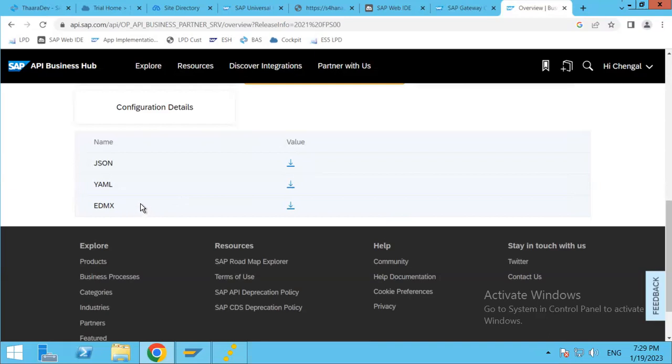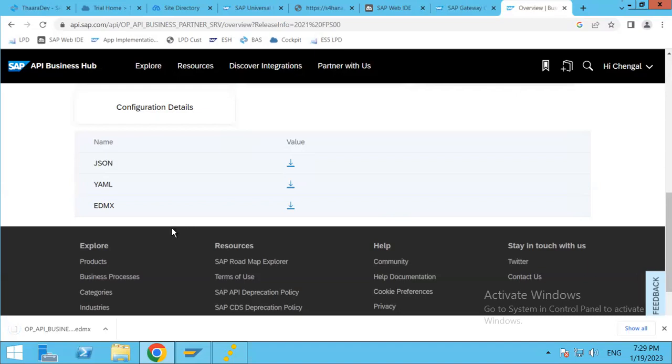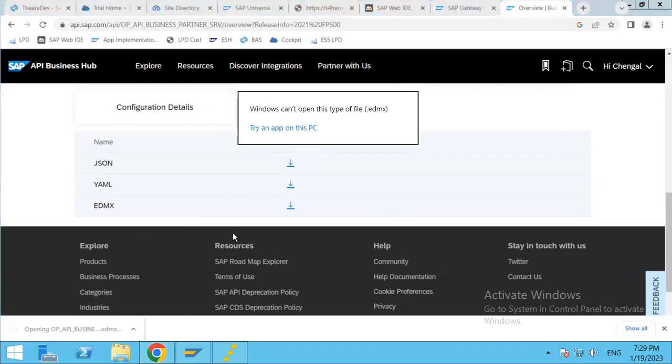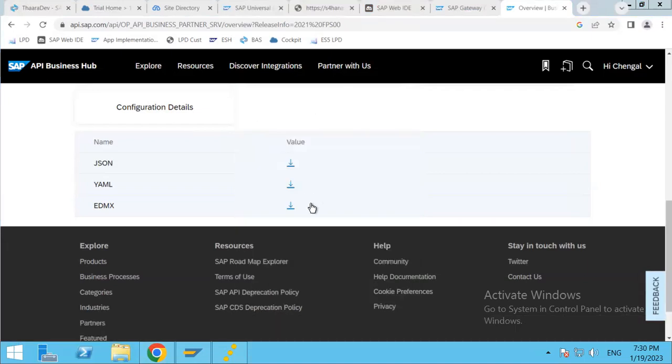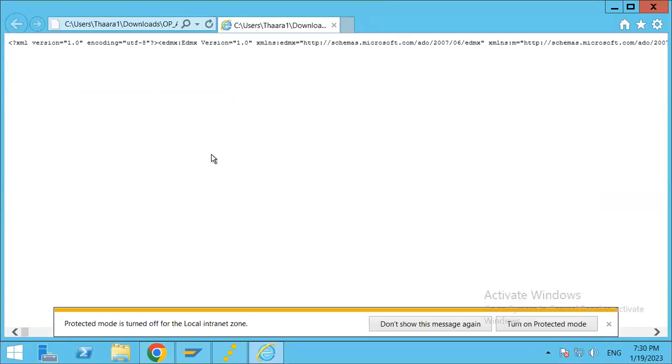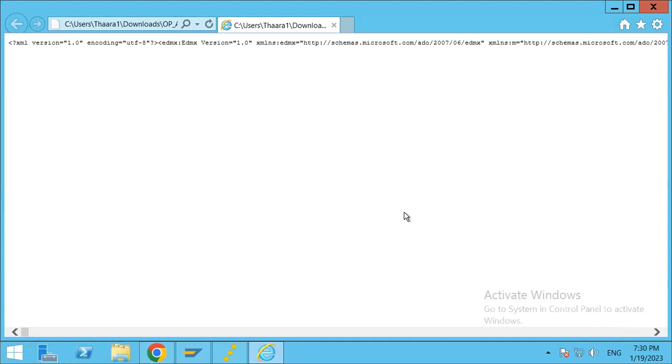This is a kind of metadata file. Once we download this one, it straight away gives them an overview: okay, this is how this API is working, and these are the entity sets and all the information available on this particular API, so that they can build their structures.